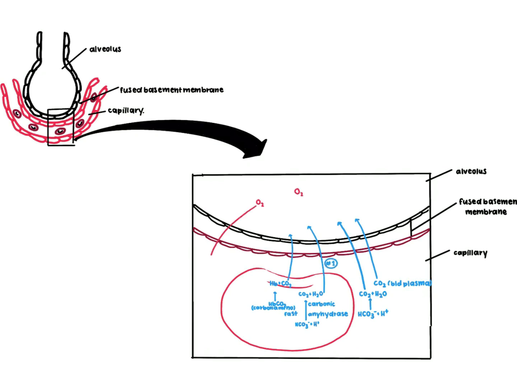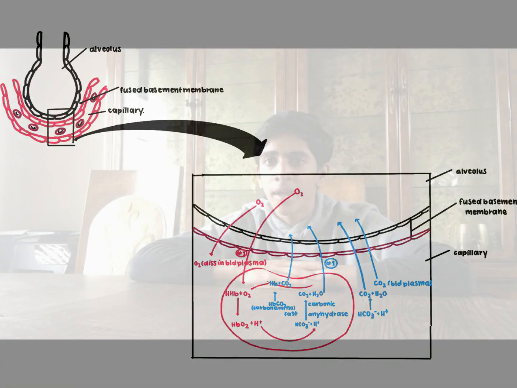As for oxygen, it can either be dissolved in the blood plasma, or it can react with HHb to form oxyhemoglobin and hydrogen ions. Those hydrogen ions are used to fuel that bicarbonate reaction, making this huge process one huge cycle. But why? It's not like the particles know when to move. Well, the answer lies in pressure and solubility.